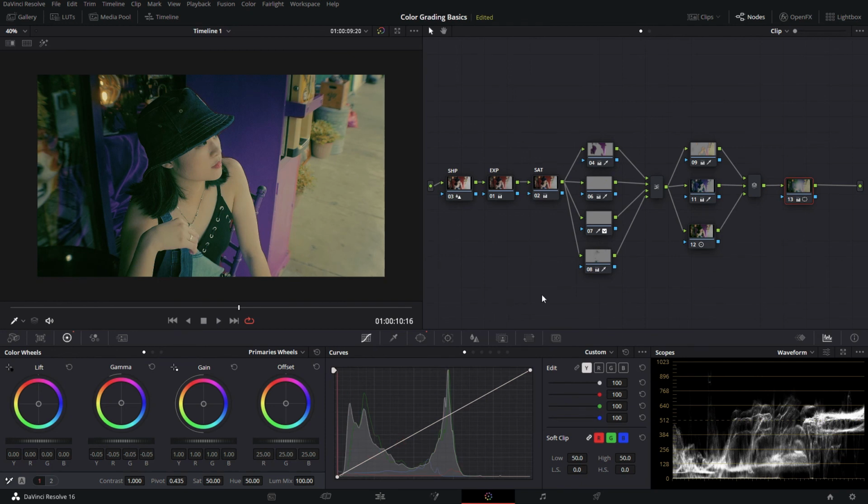So basically, this is the node workflow. It's basically left to right, and then top, bottom, right. So media in to media out. So that's the color grading workflow, or the node workflow used in DaVinci Resolve. Okay, so that was the node-based workflow. It's a little bit confusing at first, but once you get the hang of it, I guess it'll be a really smooth workflow. So we have a left to right workflow compared to the bottom to top workflow.